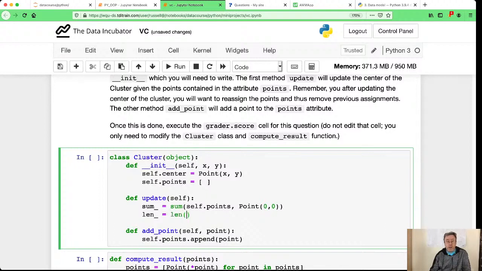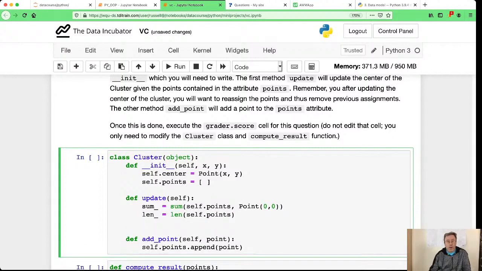This will give me the length of self.points as a list. I want to update the center of this cluster to be a new point, which will be, I take the x value, dot x, divide by this length, and the sum, the y value, and divide by the length.